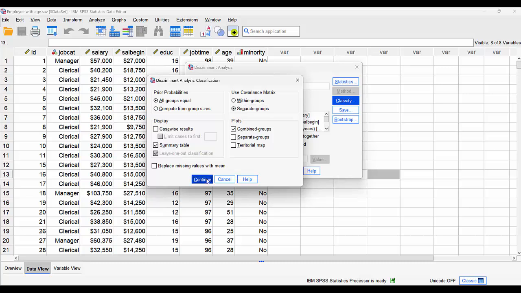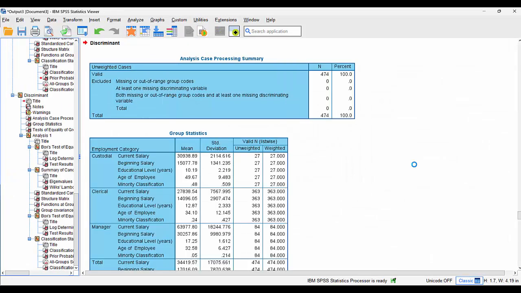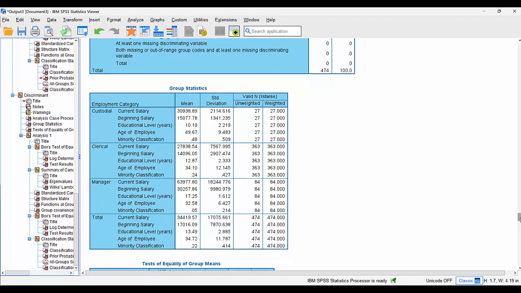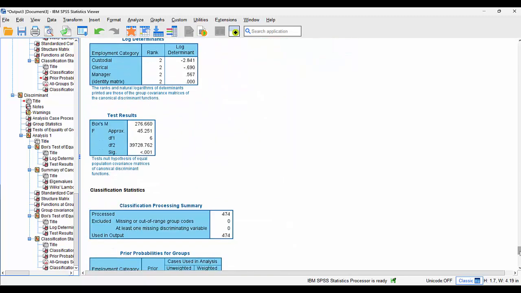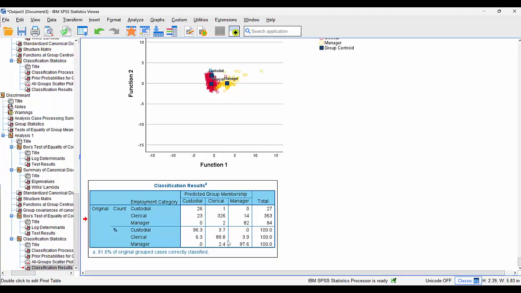Let's click continue and see the results of that when we look at the classification table at the end of the output. So it runs that again. It doesn't really have a big effect upon things like coefficients, etc. But when we look at the bottom here, we can see that the classification results are markedly different.